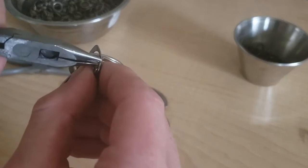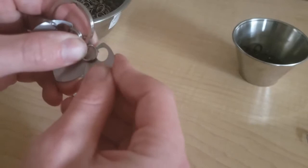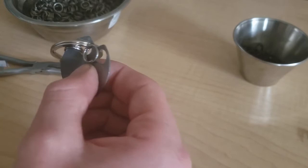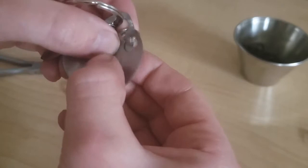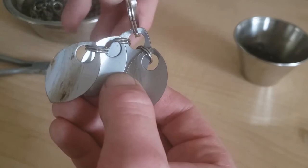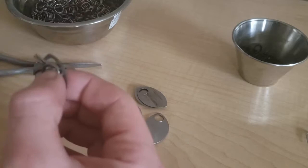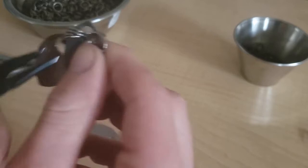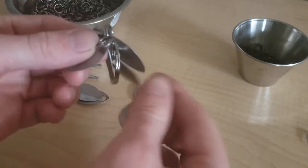It'll become more evident as to why I added scales on in just a minute. Open that up just enough that it'll accept another scale, and thread it onto the left hand side of that scale but on top of the one with the big keyring in it. You should have something like this. Now we're going to go to this scale and add another ring — these little rings — just like that, just a little more, and then thread another one on there.